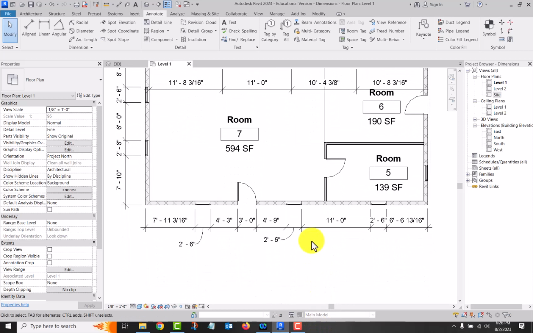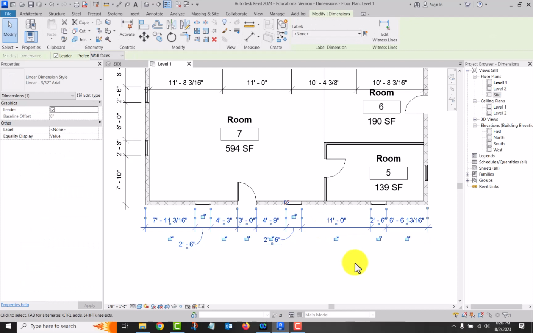One of the things that you're going to find, and we're going to cover dimensioning a lot in the 1129 project, is that you don't want your dimensions overlapping. We need a dimension for this wall, but if we pulled it out here, it's going to intersect with this one. So we could break this dimension and add another witness line to it.